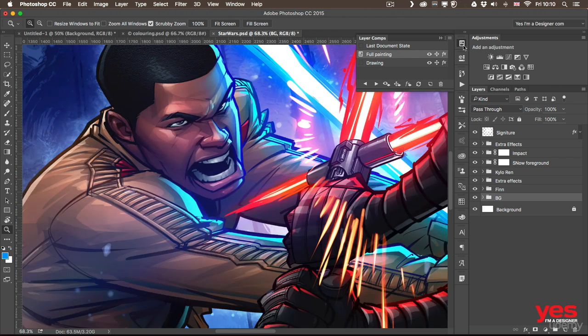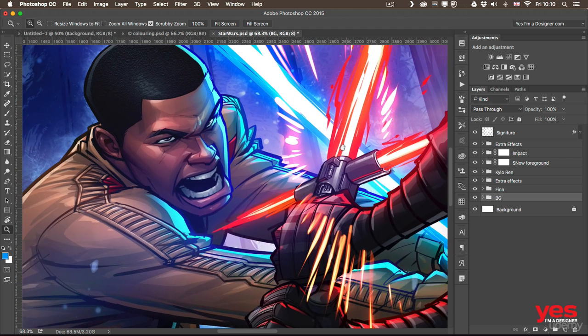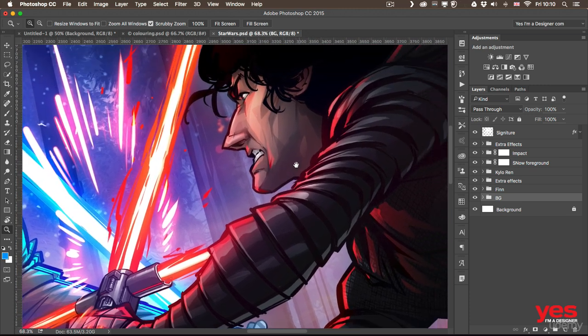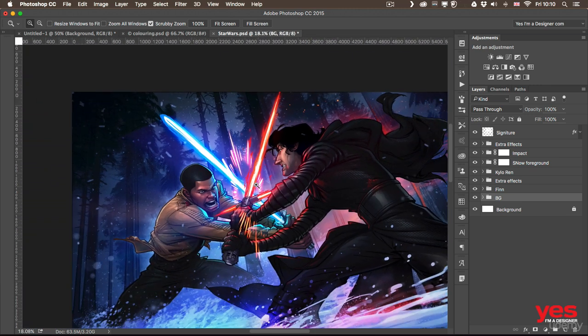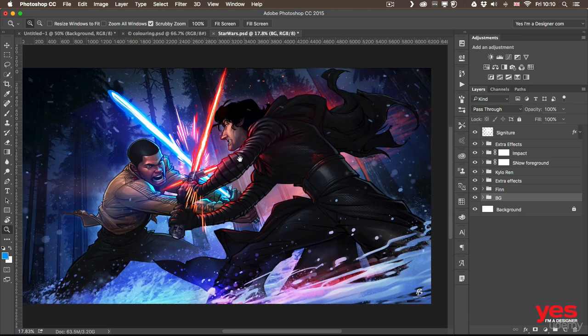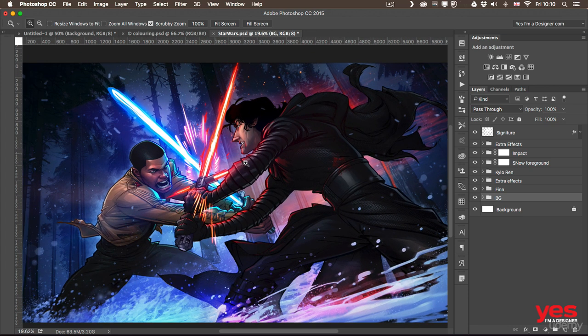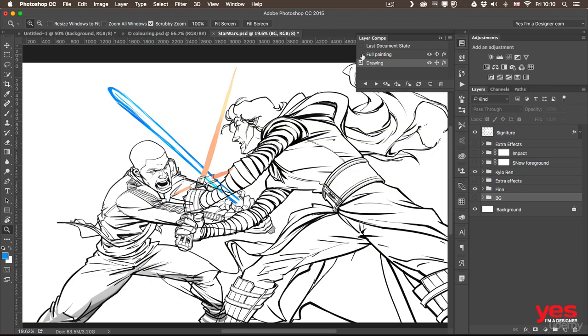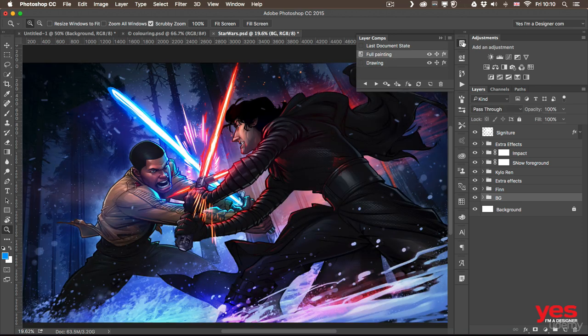But then we can also see the final version, which has full colors and effects on it. So once I switch to that, you can see this. And this is also all done in Photoshop by painting and using brushes. So if I zoom out, you can see the full image again with all the background and everything there. So once again, switching back to the original drawing and the finalized drawing there with all the colors painted in. So once again, that's Patrick Brown.